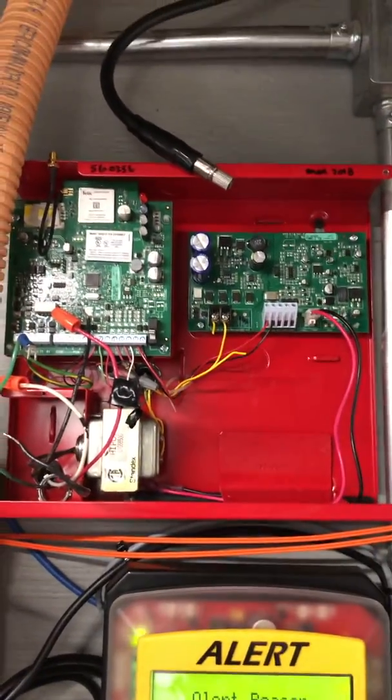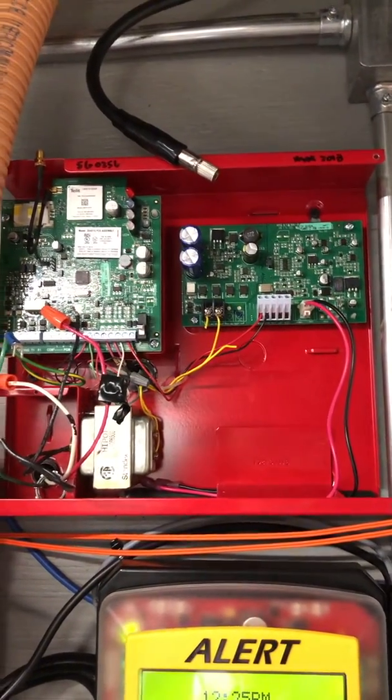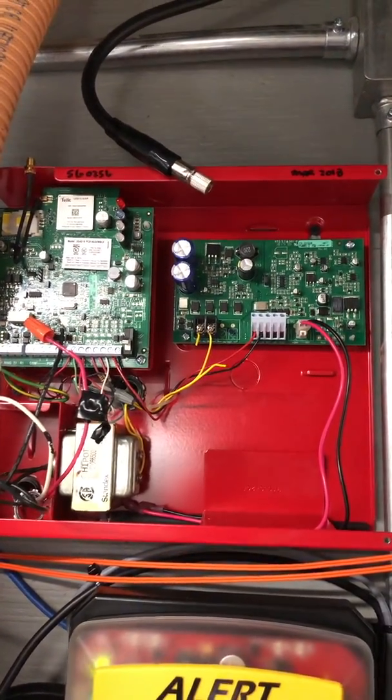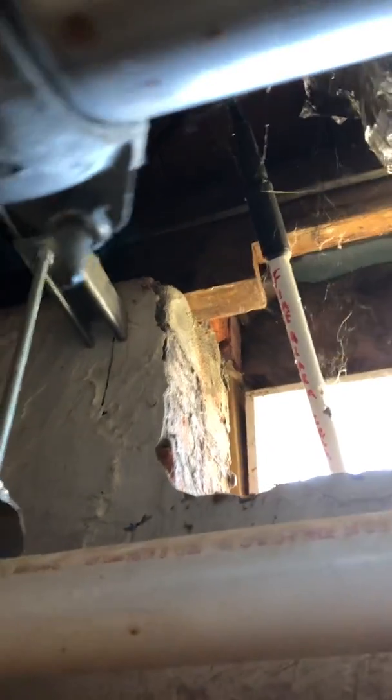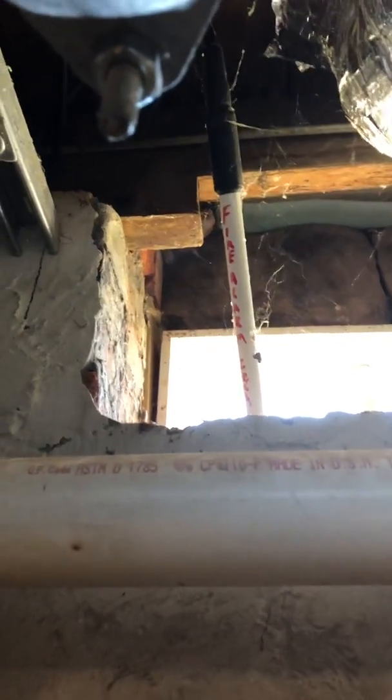This is the old DSC. I don't know what kind of cell service this got, but you can see they had a high-powered or high-gain antenna running all the way through here and the installer stuck it out the window, sort of dangled it out that white pipe — it says 'fire alarm' on it. That's ground level right there. One of the biggest things you want to consider when you're mounting these is get it above ground level, absolutely.